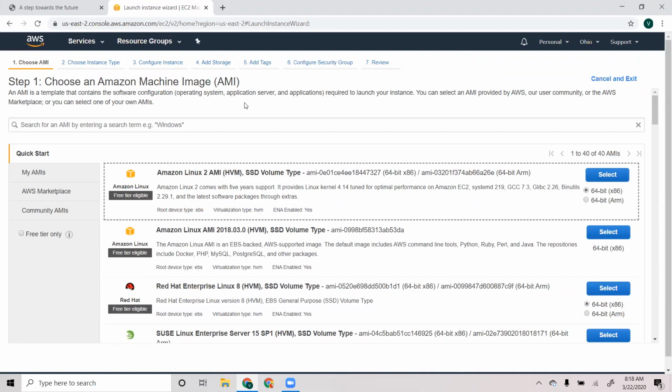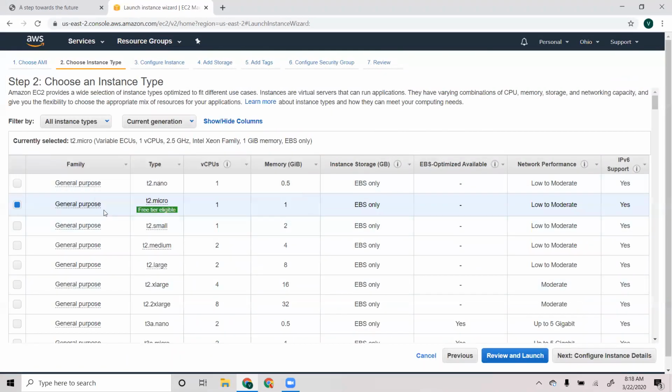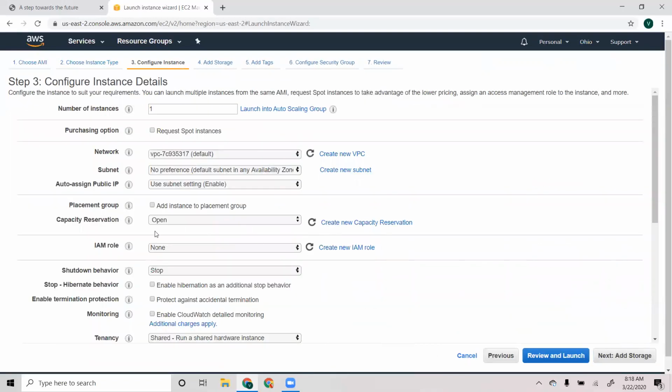We are going to create our own image today, and I'll tell you more about it. You're selecting the first one, a general purpose T2 micro. As we talked about, there are a lot of types here. Based on the work that you do, you select the appropriate type of EC2 instance.